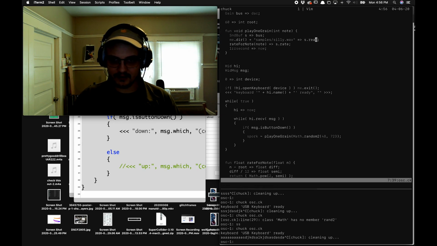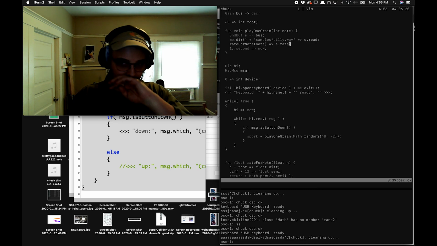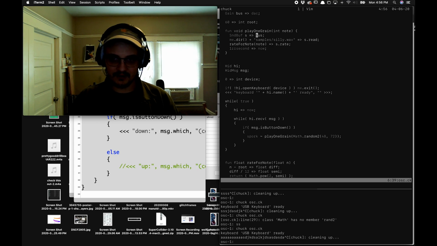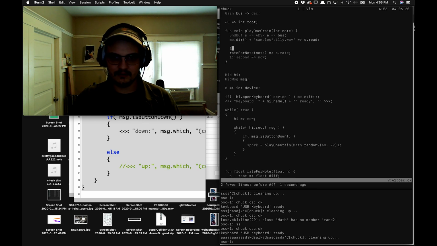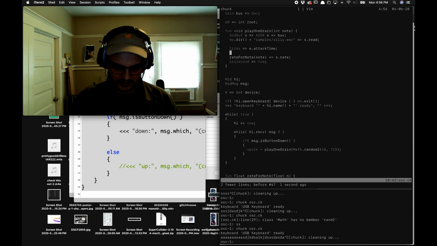Let's say, how do we want this to actually sound? Let's run this into an ADSR e. We will set 1 ms chuck to e.attackTime and 1 ms chuck to e.releaseTime.